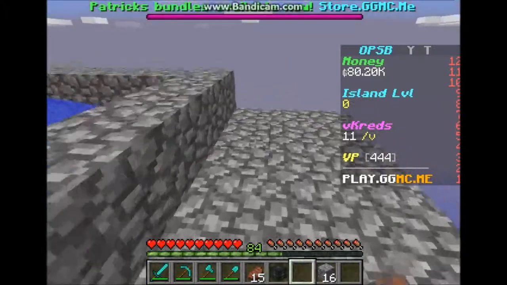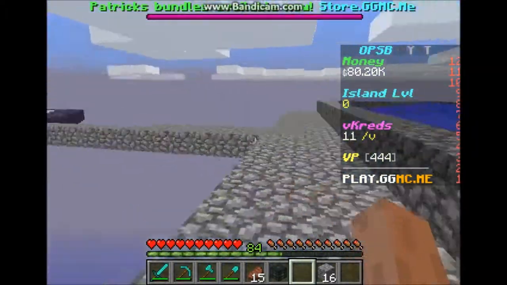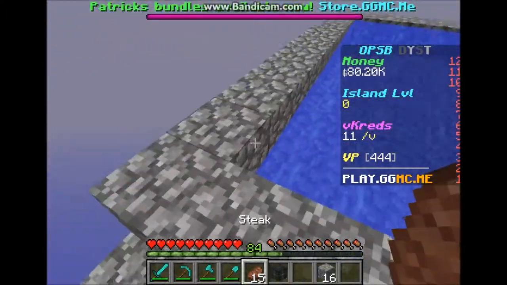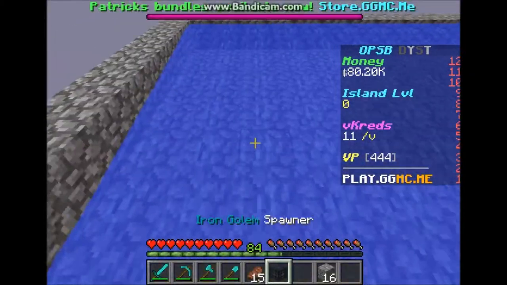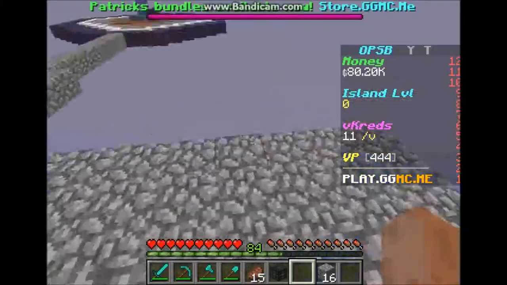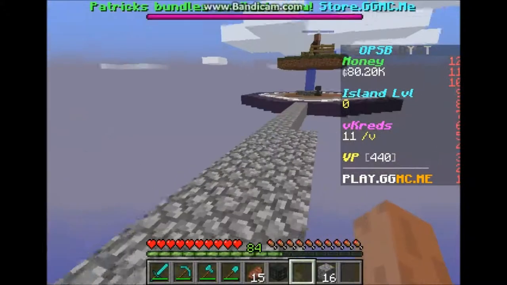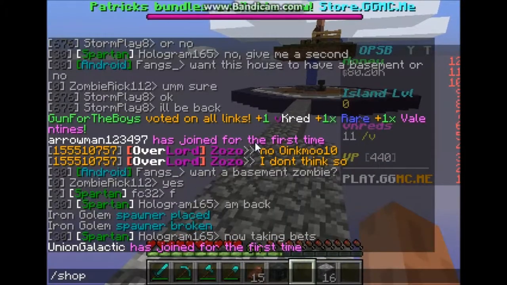So the lava is going to be somewhere around there, and our iron golem spawner is going to be right in the middle. So why not we go ahead and go get our lava? Because let's go ahead and run into shop and let's go get our lava.